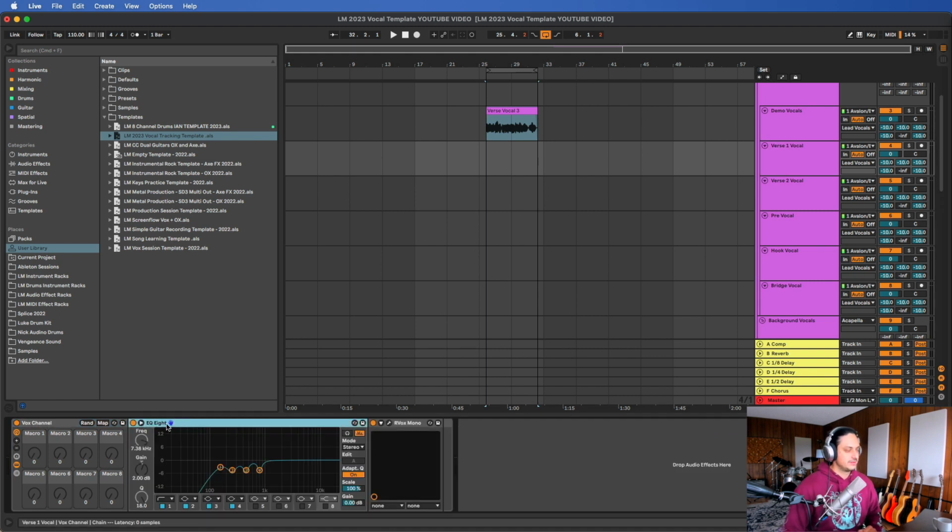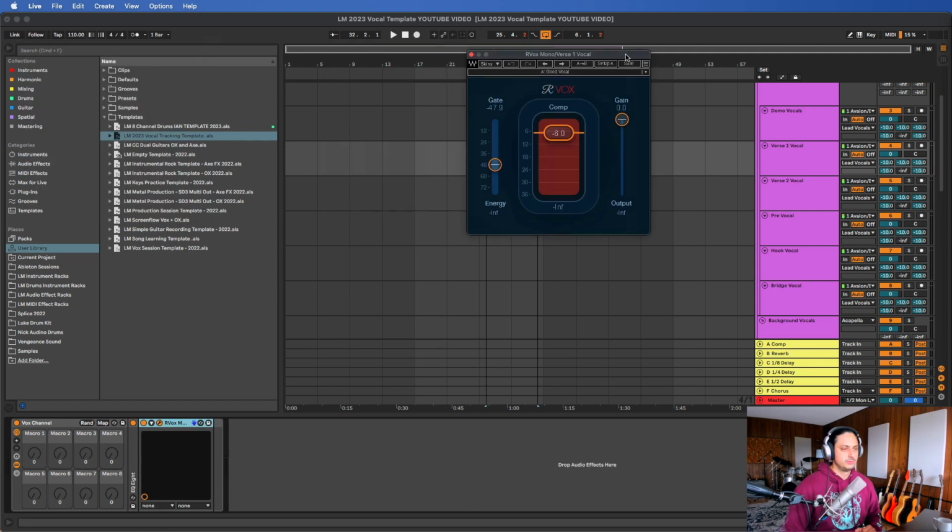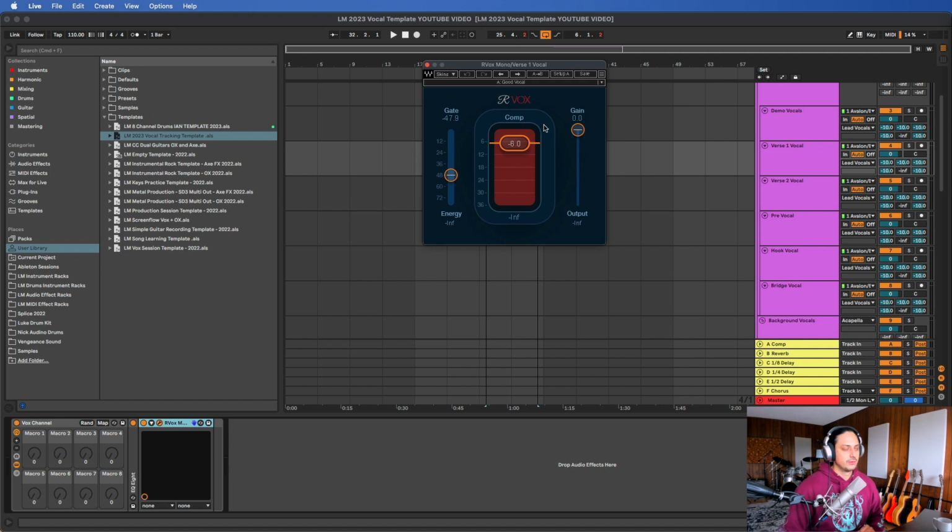So the first thing we have is EQ8, which is just trimming low mids. You may want to redo that depending on the type of music that you're working on, but for me, this is perfect. And then the next thing is we have RVox, which you may or may not want to use, but for tracking vocals, this is perfect for me because it adds a lot of gain so the singer really can hear themselves clearly, and it has minimal amount of knobs to dial in, so we're just compressing a bit and it just adds a bunch of gain.